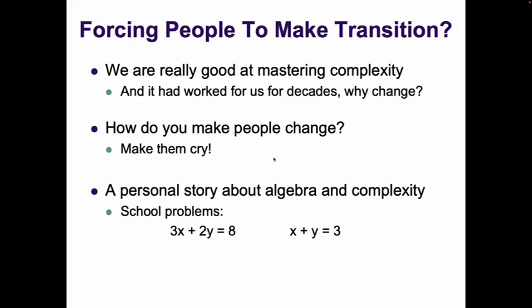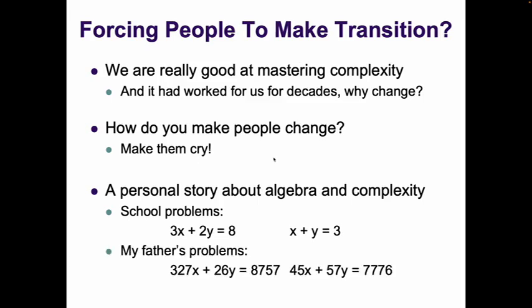And so he finally sat me down. He said, Scott, your problem is you're too good at arithmetic, so you're not bothering to learn algebra. And I said, I don't need algebra. So he gave me this problem. And so what did I do? I cried. And then I learned algebra, because I finally realized that it wasn't going to work.